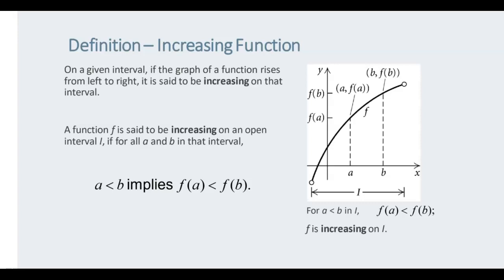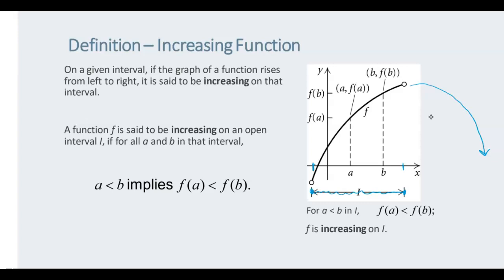But if we want a formal definition that mathematically says that on a particular interval, in a given range, and the interval is given this generic letter I, so we're looking at the x values that are going from here all the way to here. We're only looking at those x values from this point to this point on the x-axis, and within that part of the graph, it is increasing. It may be that the rest of the graph actually decreases on the other side. We're not sure, but just within that given interval, it is increasing.